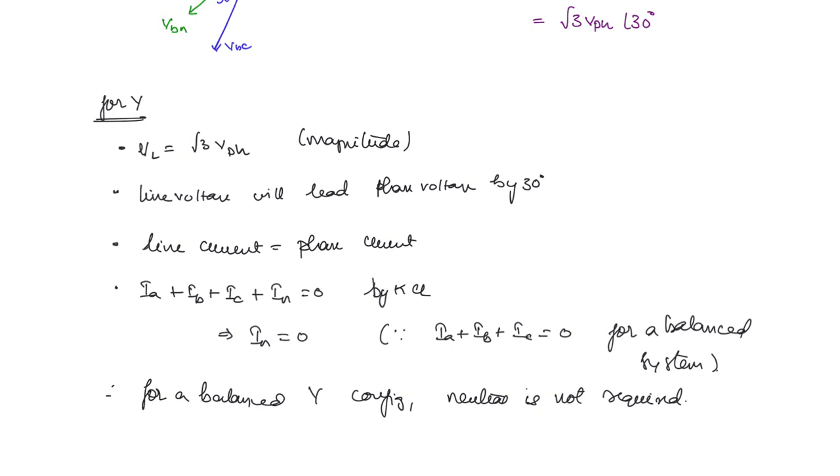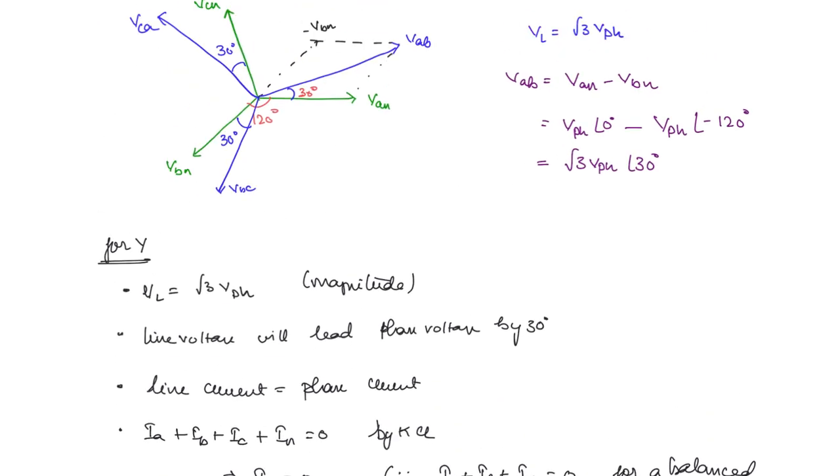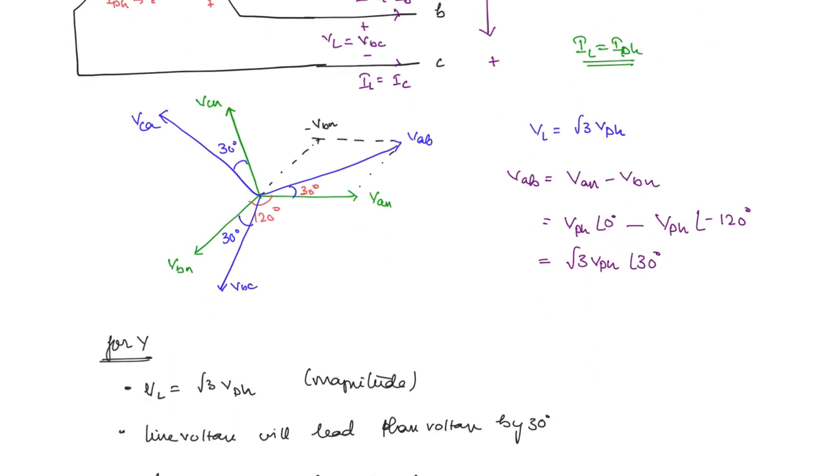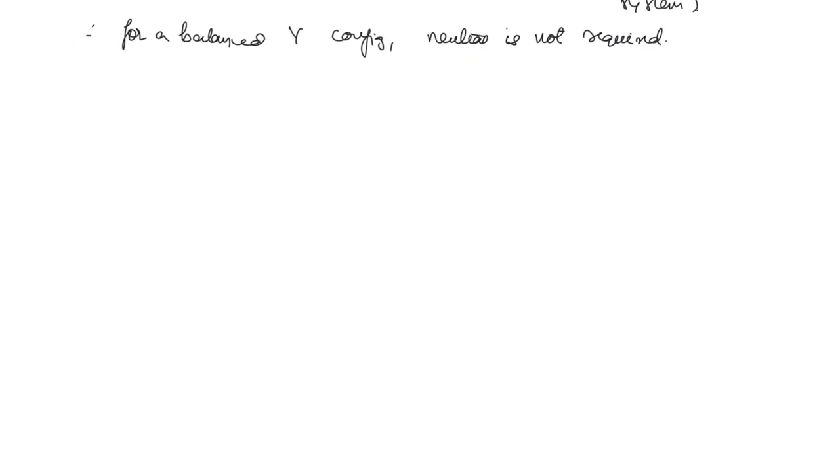Right. Now till now we have talked about sources only. Right. So that means here when you took the star configuration, we had sources. Similarly, we will have loads as well. Okay. So how will a 3-phase load look like? Load means there will be impedance values. So this is going to be the impedance.